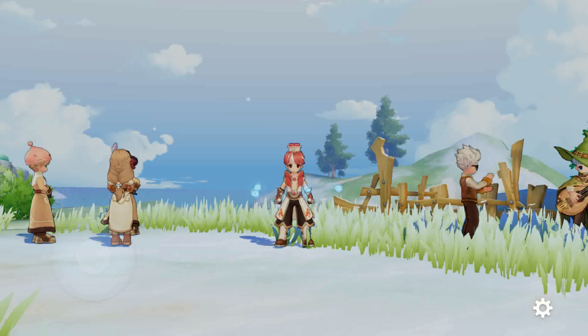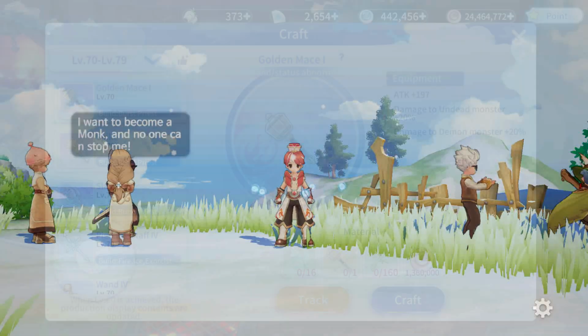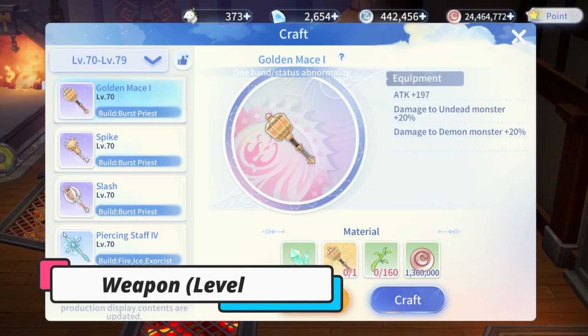For the equipment, you can use either knuckles or maces. Here's the list of weapon and armors that you can craft.